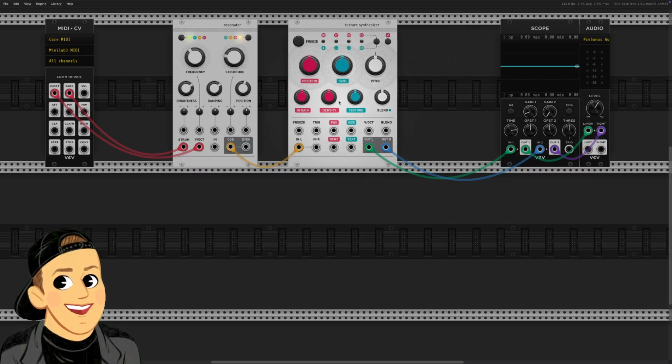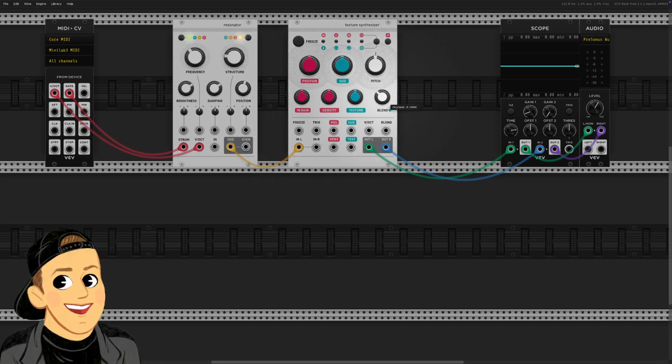So the density is how many grains are produced from the source recording that we have. And the position is where in the audio recording those grains are being created from. The size is how large those grains are. And the texture is kind of like, I guess, what they sound like more than anything. And pitch is transposing them, making them higher or lower, in notes. So we'll try to get some cool sounds here. That's what we'll try to do.